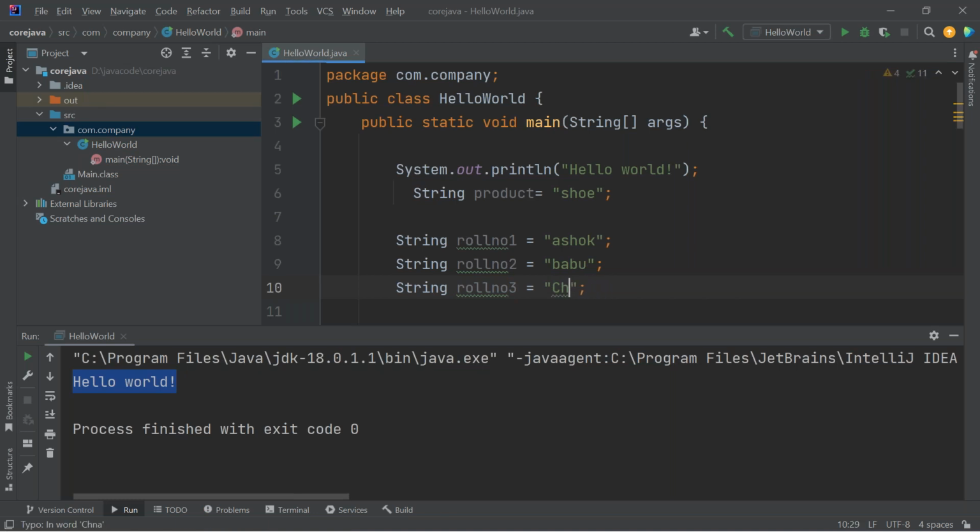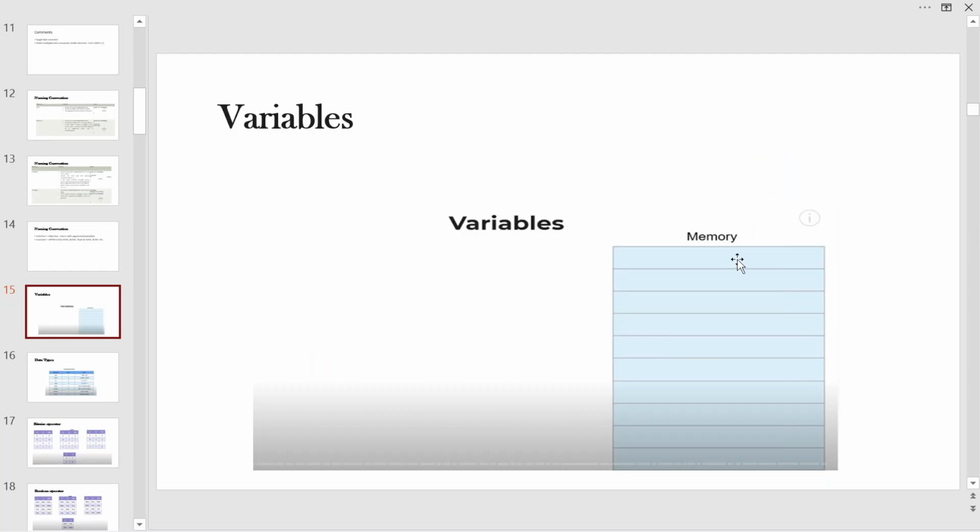So what I did, I have created a memory and I named the memory. Instead of calling the memory with the address names, because it is challenging to remember all the addresses and challenging to call with the address also. So what I'm doing, I'm naming the memory, and that is called variables. So the name of your memory, it is your variable.